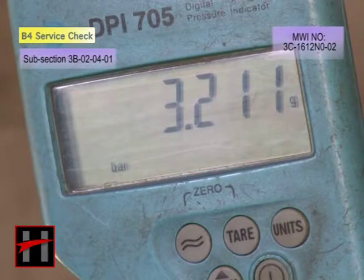Now check that the brake cylinder pressure at the test fitting reflects the maximum brake cylinder pressure, that is 3 bar approximately, plus or minus 0.25 bar.